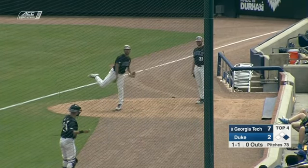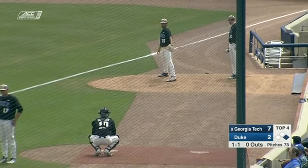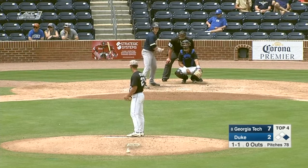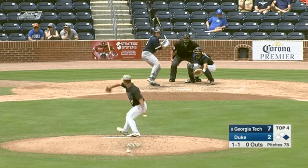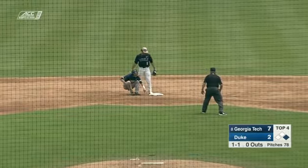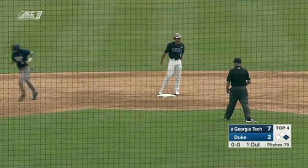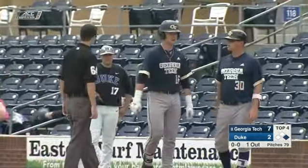Mentioned Herrick a second ago. He's up and warming there. You see him for the Blue Devils, the right-hander. One inning, two hits, two runs, two strikeouts yesterday in those 22 pitches. The 1-1 from Chilleri. Mervis to second for one. Murray does not opt to throw back to first. So a fielder's choice. Second time McCann has reached on a fielder's choice here in the series.